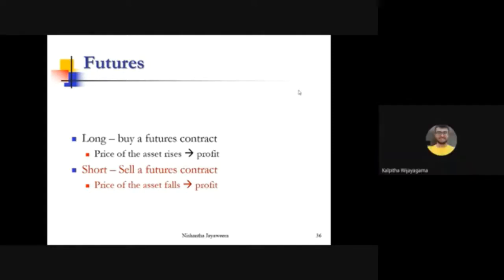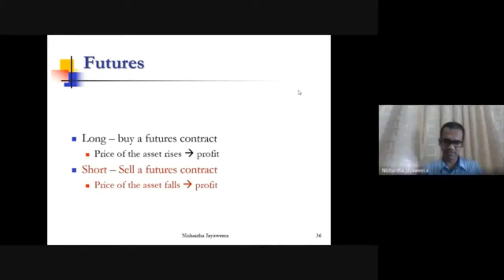So when you say you go short, that means you purchase a contract to sell the asset at a future time? No, in a way we don't call it purchasing a contract to sell. We call it straight away shorting the futures contract. That means you agreed to sell it on a future date.